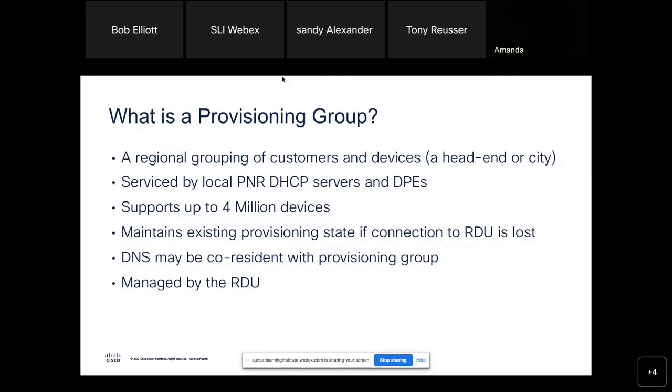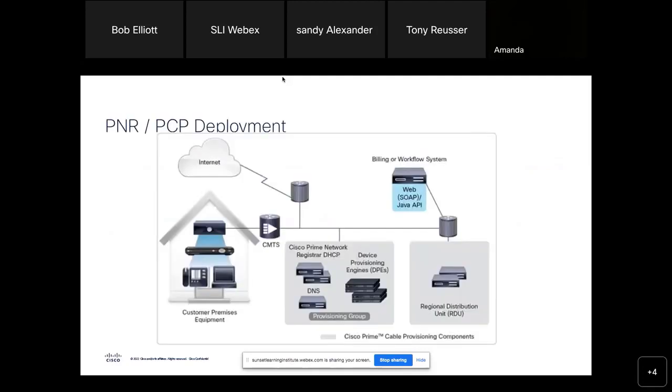So ideally, if the RDU goes down, the provisioning group servers such as PNR and the DPE will have enough configuration information to service existing and known clients. And there may be a DNS server, maybe co-resident with the provisioning group servers. And it's the RDU, or the authoritative back server, that manages provisioning groups. So a little background there as far as the servers involved.